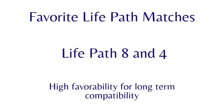You'll often see this match creating a business together. That's really common. And if they can do that, create a business together, and you often will see them doing that, then that's going to make the relationship last even longer. And it's going to bond them and bring them together on a much stronger level. And 4 is a multiple of 8, right? 4 is a multiple of 8. So on a deep level, these two get each other. There's also going to be a need to have the family and to have the beautiful house and to have everything perfect and looking good.